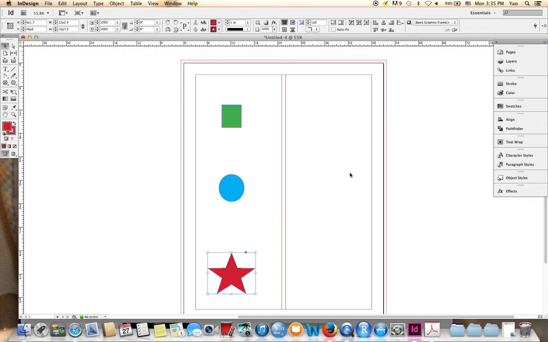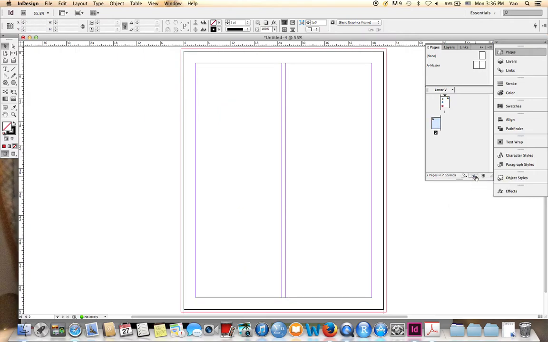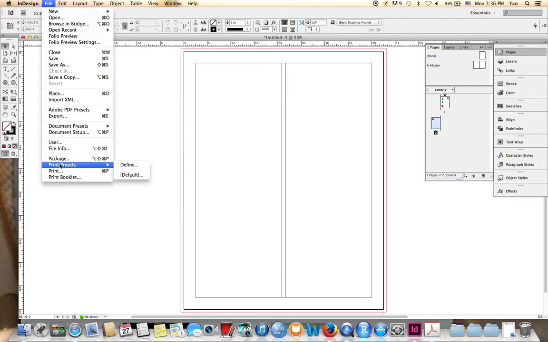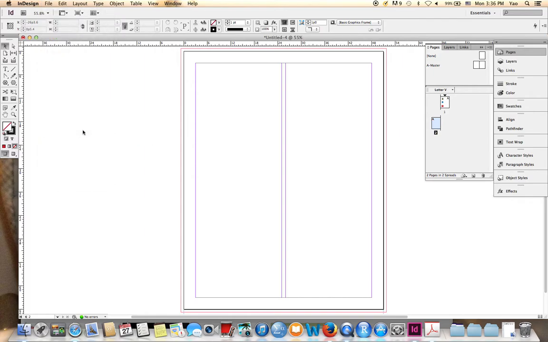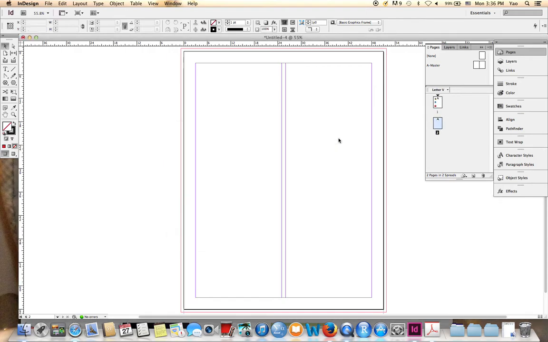How did we create it? Remember, when we created the document, we set it up as 2 columns. And that setup governs the whole document. Now if we open the pages panel, we see that we only have 1 page for this document right now. But if you create 2 pages, okay, sorry, that happens. They are not in the same column because when we created it, we didn't uncheck the facing page. Somehow the second time when we created it, we forgot that. So let's see if I can go back to reset that. See, okay, we fixed it. So we need to uncheck the facing page for now.